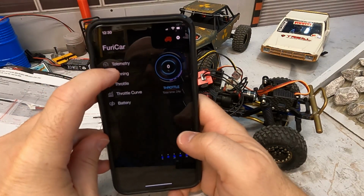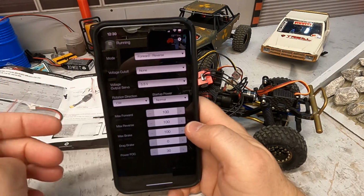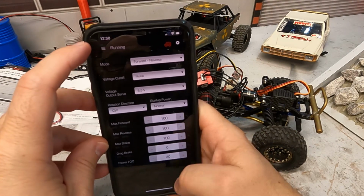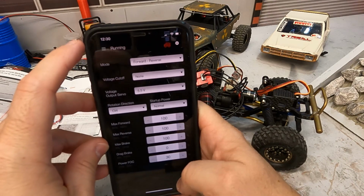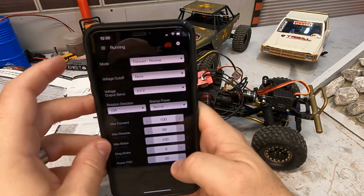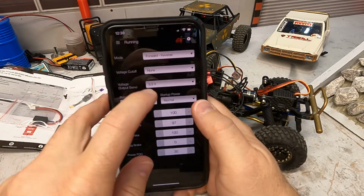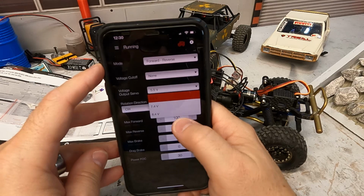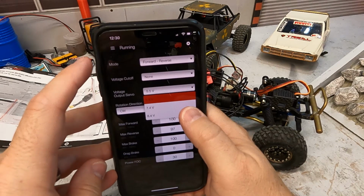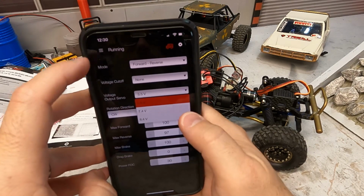So if I go back, go to running, you can switch rotation. Obviously if you mount it forwards or backwards, you can set the percentage of throttle that you want from 0 to 100. So for instance, if you only want 60% reverse, then you can just lower that using the buttons, which is quite useful. Voltage output for the servo, so 5.5, 7.4 or 8.4 volts from this one as well. And I've got an 8.4 volt servo in here, but to be honest, I don't really think that I need to go that high. Obviously you'd need to be running a 3S for that.